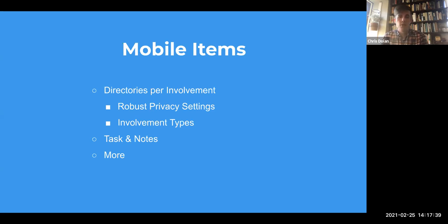And so if you don't use involvement types, it's a really good way to organize your different involvements. So for example, you may want to let somebody see their small group or their volunteer opportunities, but there may be other involvements or things that you use for internal purposes that you may not want showing on that tab. And this is also true on there if they logged into the website. So we're going to be making that feature a little easier and more prominent, and it will control the mobile side as well as we roll out the directories.